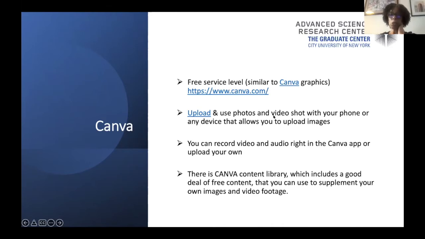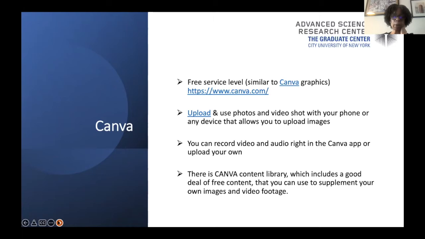You can upload and use photos and videos shot with your own phone or any device that allows you to upload images. You can record video and audio right in the Canva app, or record and upload videos from your own phone. There's also a Canva content library, which includes a good deal of free content. I'm going to share with you a video I did yesterday.